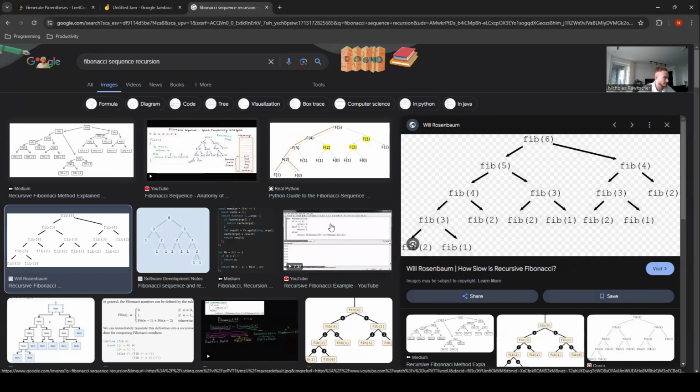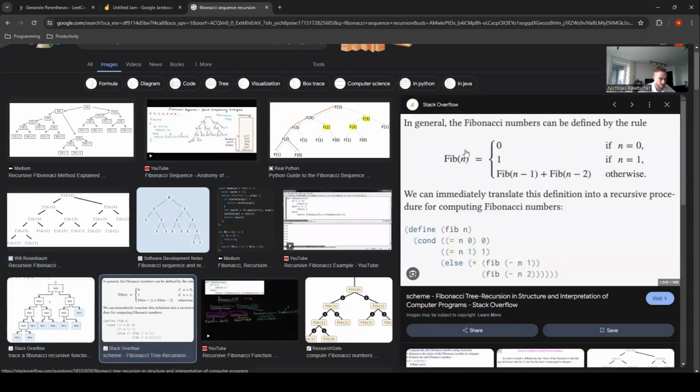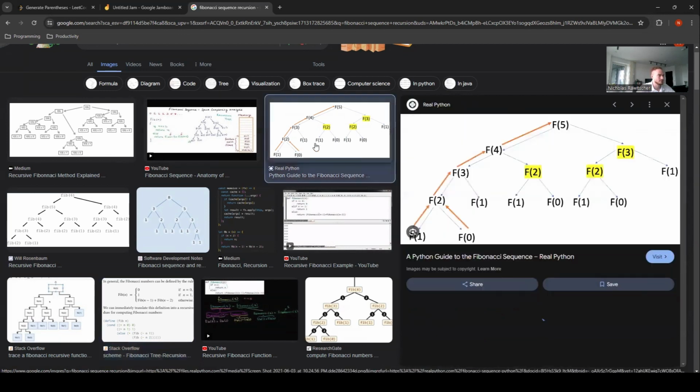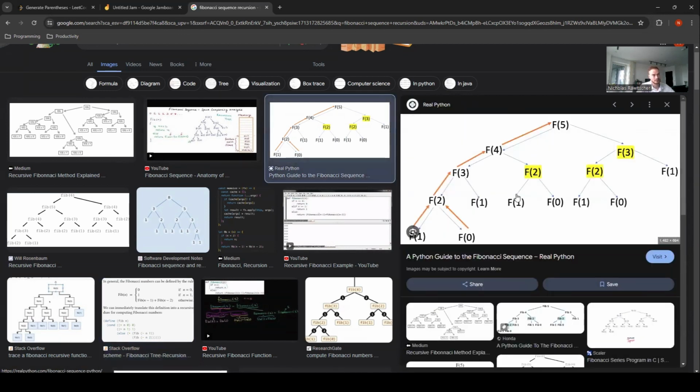And again, it's because, for example, here in this mathematical definition of how to compute the Fibonacci sequence, at each iteration we're recursively calling the same function. So that's why it branches out. The number of branches depends on the number of times a recursive method is calling itself. So if it's calling itself 5 times, it will not be a binary tree there, it will be another type of tree. We'll have 5 branches, 5 possibilities, 5 paths to explore at each iteration.